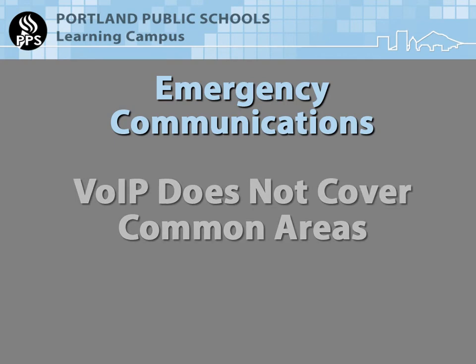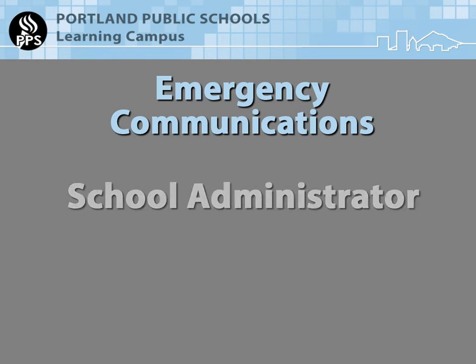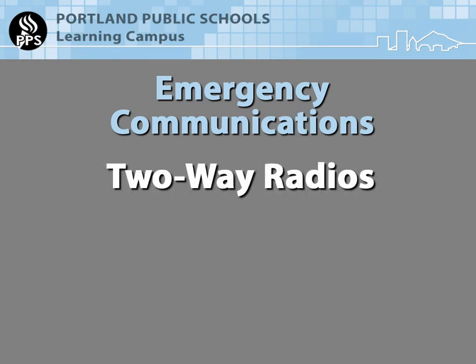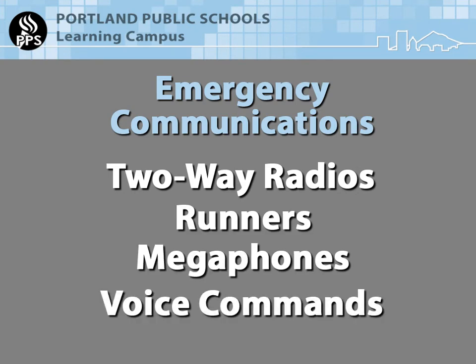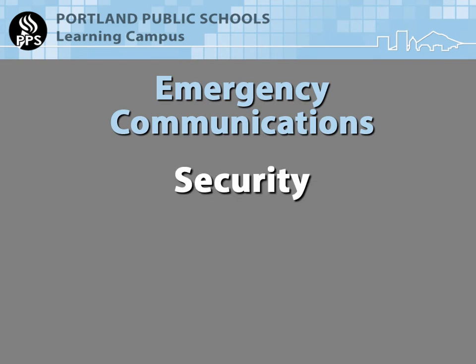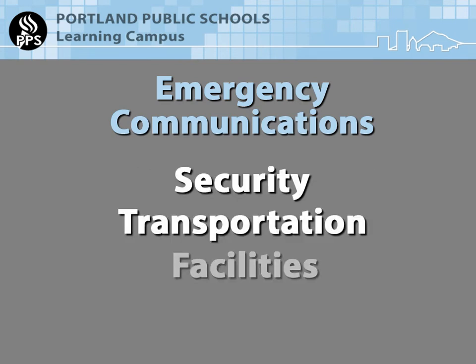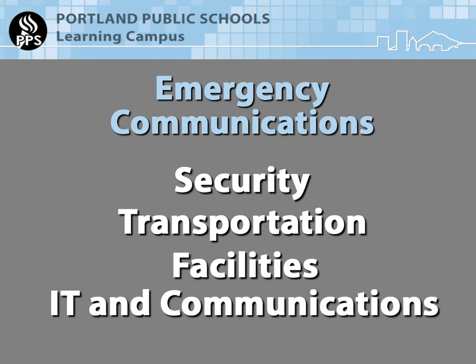Please note, currently the VoIP emergency messaging system does not cover most common areas. Your school administrator has additional notification procedures such as two-way radios, runners, megaphones, and voice commands to help augment communication in these areas. Individuals from security, transportation, facilities, IT, and communications will be automatically notified when an emergency message has been broadcasted from a VoIP phone.